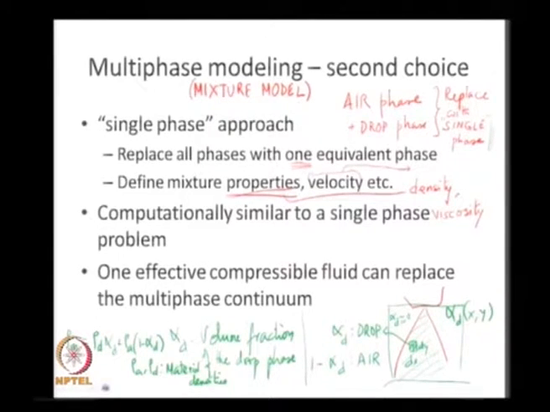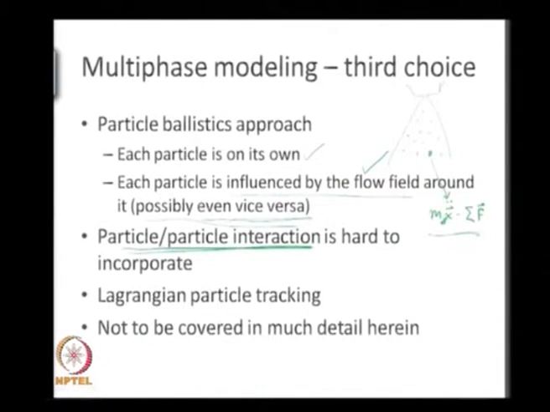Okay. Now, the third modeling choice is where we are using this particle ballistics approach, where I am going to treat every particle as being on its own. So, I am solving essentially Newton's second law for the acceleration of that individual particle subject to the external forces that act on this particle. So, drag, for example, drag from the continuous phase is one such example.